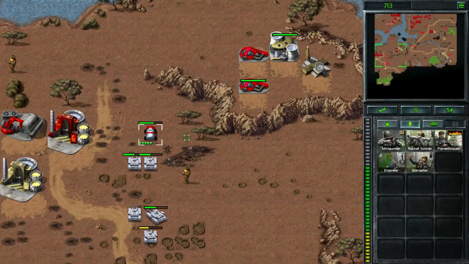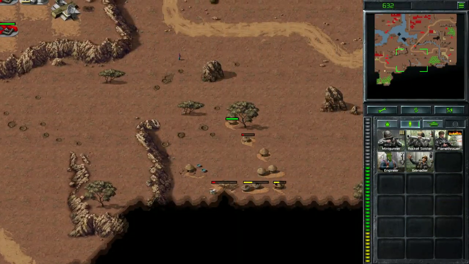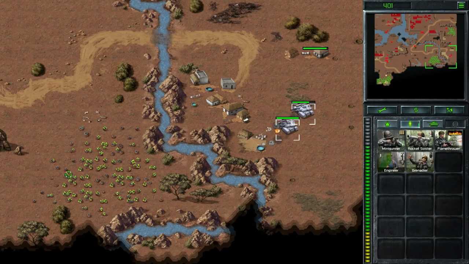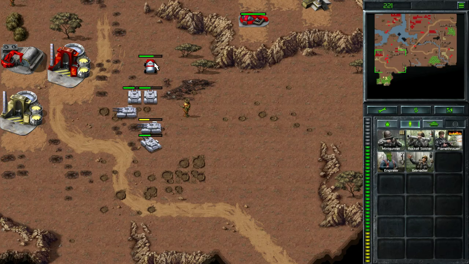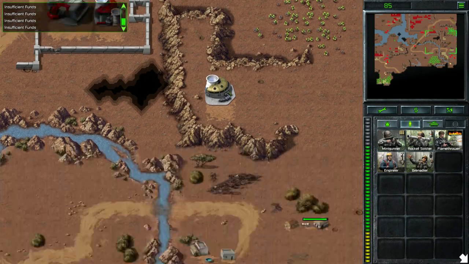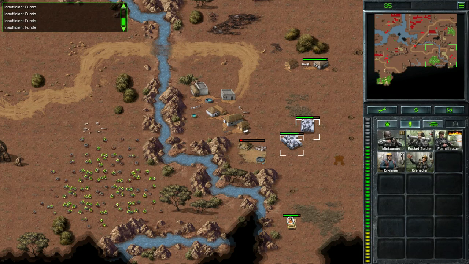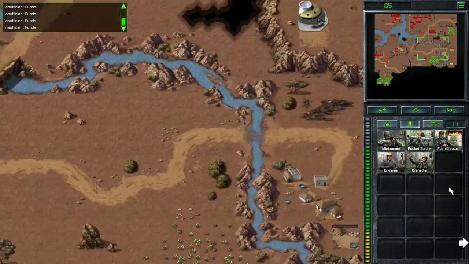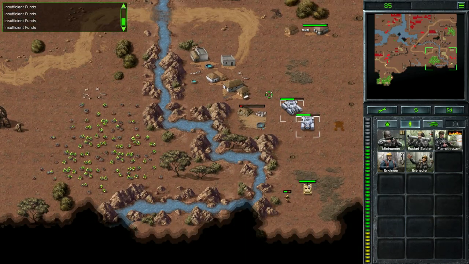Building. Did I lose it? I did, didn't I? Okay. That's fine, I'm just a moron. Seems I'm destined to constantly lose these. Insufficient funds. Yeah, I know. Unit ready. No, deal with him. I've lost my... Oh, there he is.